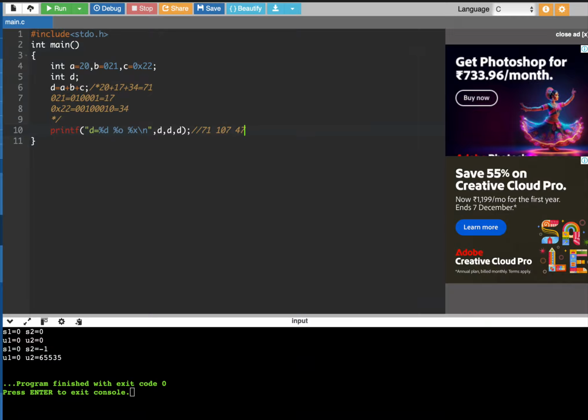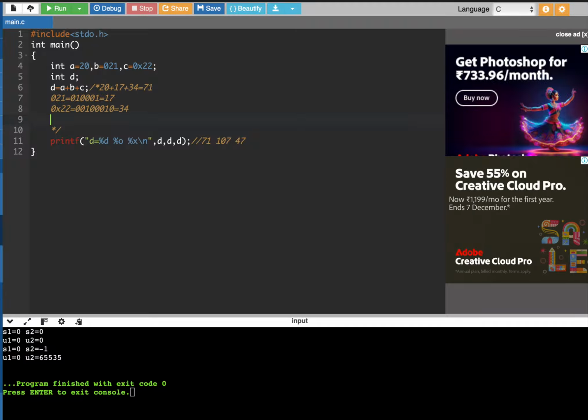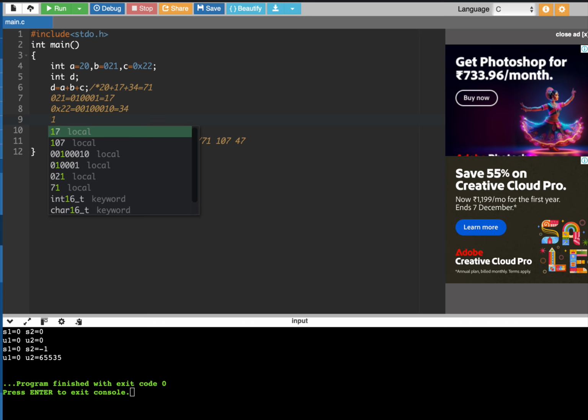How does this conversion happen? Observe. First 71 binary. 71 binary is 64 plus 4, 64 plus 4 is 68, 68 plus 2 is 70, plus 1 is 71.